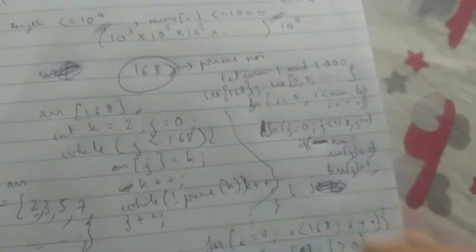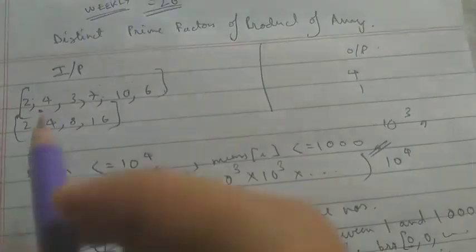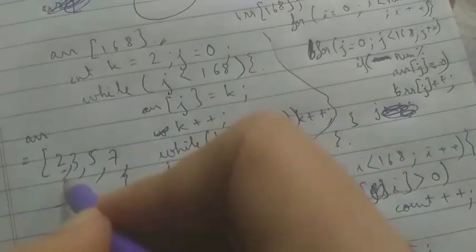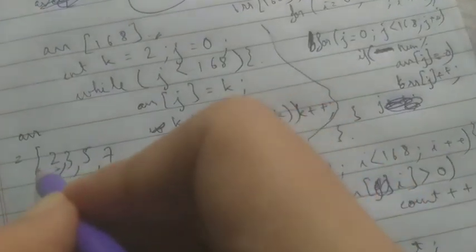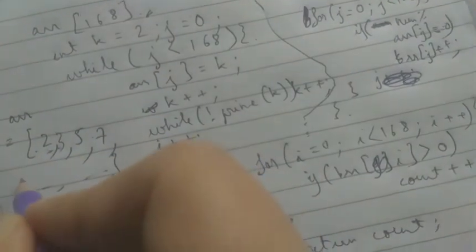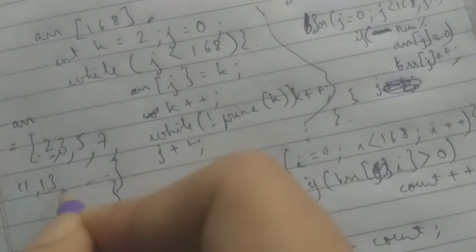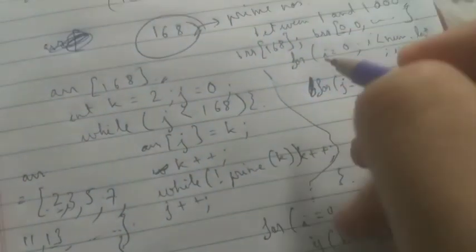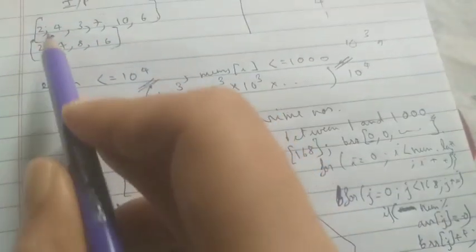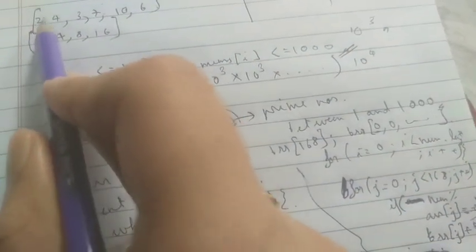This is not the pseudo code, obviously you have to code it by yourself. So let me tell you what I am doing. First of all, I am using this code to get the array ARR, which holds the prime numbers 2 3 5 7 11 13 dot dot dot. And then we are going to run a loop throughout the whole array, and for each element we check how many numbers divide them.